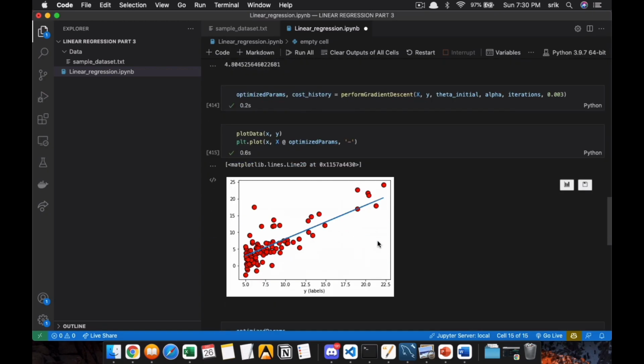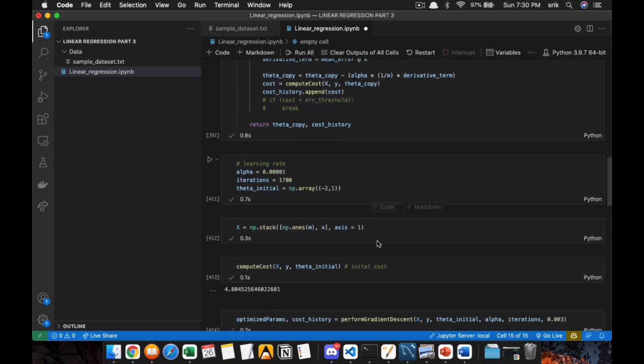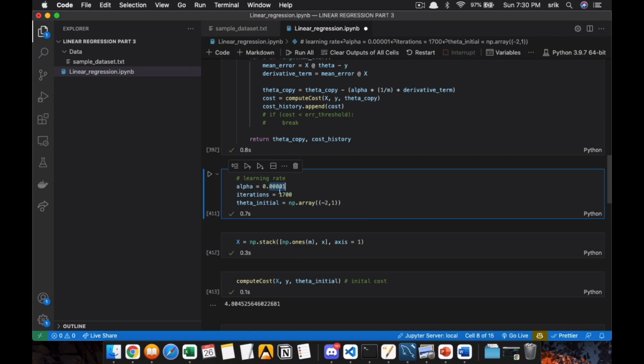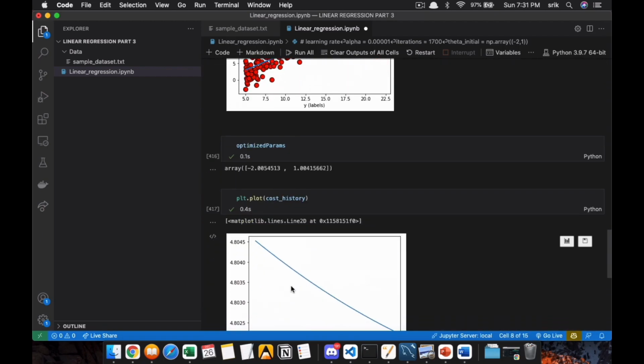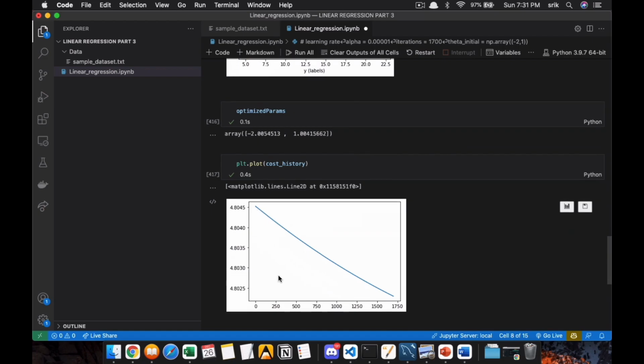So when you try to code, try to nudge these values, increase the learning rate and decrease the number of iterations, and find out if you get a very steep cost history curve.